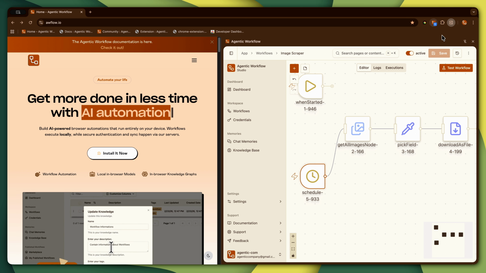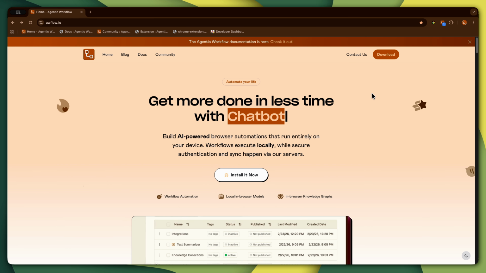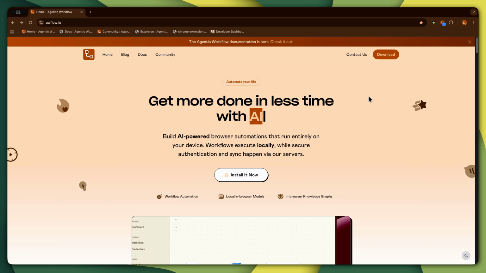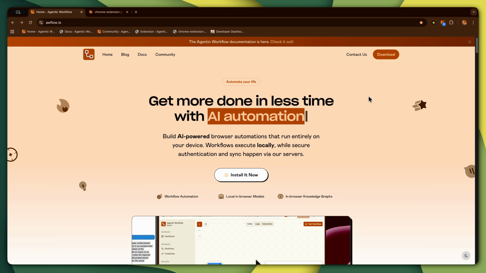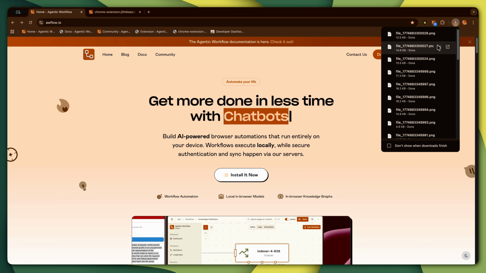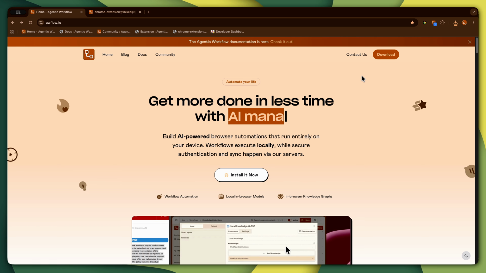We also saw in a previous video that in order to run workflows triggered by the context menu, the side panel must be closed. This rule also applies to the background execution of scheduled workflows. So, we're going to close it now. After 15 seconds, the workflow runs automatically. If we wait another 15 seconds, the workflow will run again.